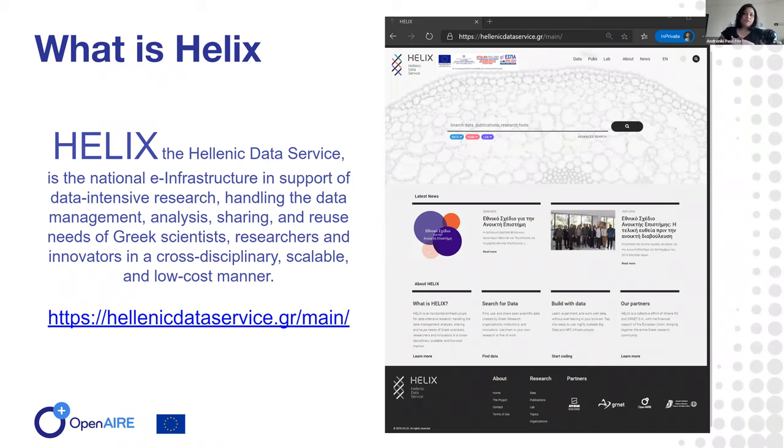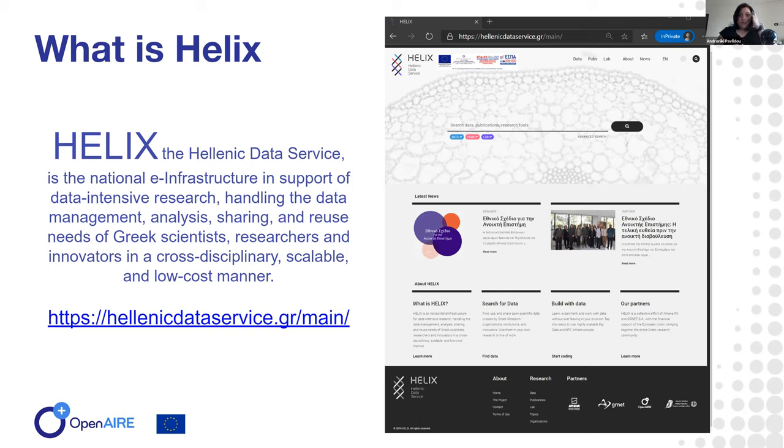Helix is a national infrastructure here in Greece that has three main action points. One is to host, it's a repository, to host data, publications. And the third one, which is very useful for our case, is to log in, create an account, and have your own lab, let's say, a private lab. What you can do in that lab is test out in an interactive and explanatory way with Jupyter notebooks something that you want to see how it behaves, or if you trigger something else, what happens, what if you write some code, a script.